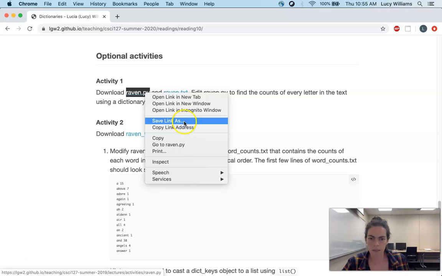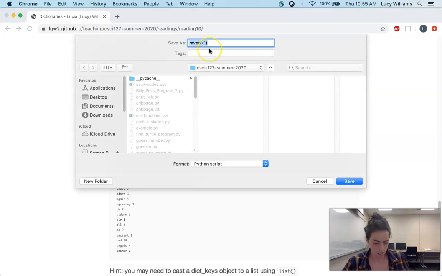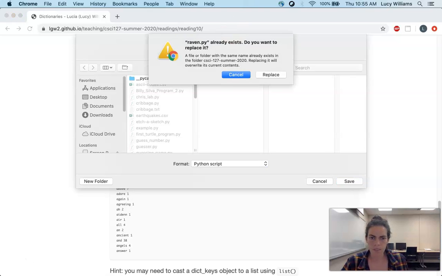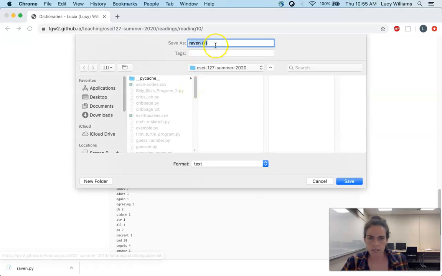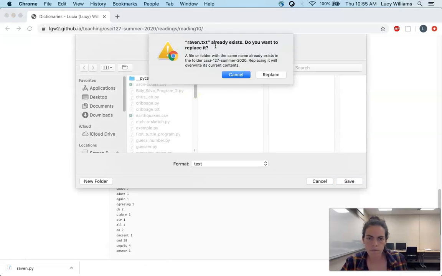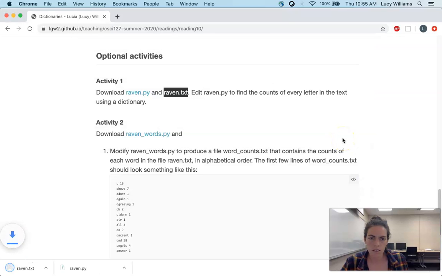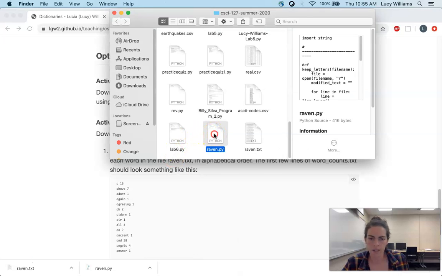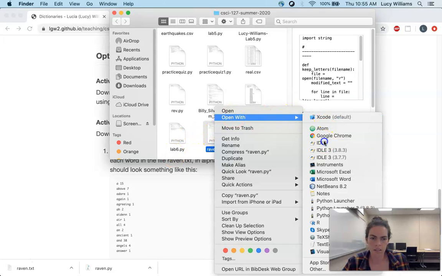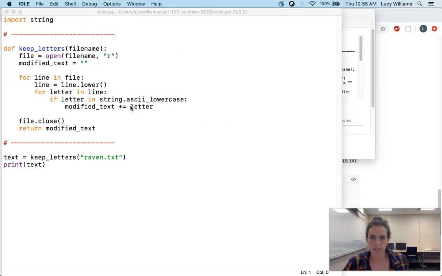To start off, I'll just save both of these into the same directory on my computer. And I'm just going to go ahead and open the raven.py file in IDLE so that I can run it and see what's going on and take a look.